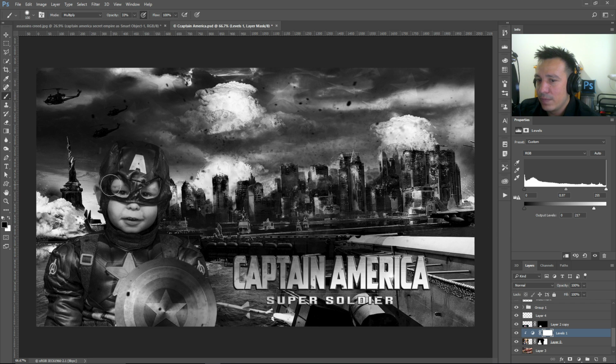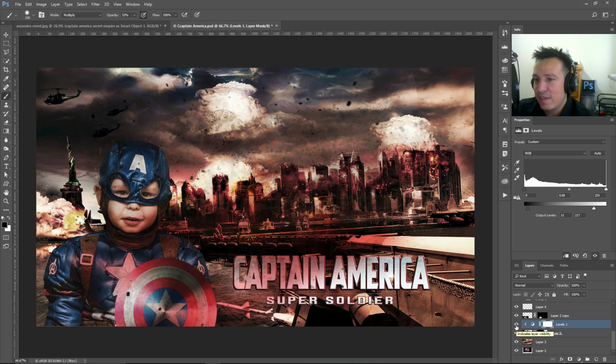And then I don't want the blacks to be so dark, so I'm just going to click and drag this to the right, and then just keep fine-tuning it so that it matches the background better. So that's before and after, and if I disable the black and white adjustment layer, you can see the difference now. So he should match more with his background, and always look for that.